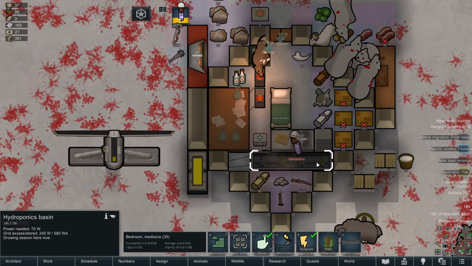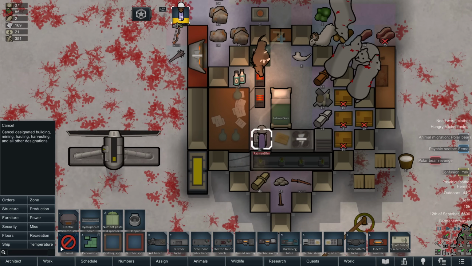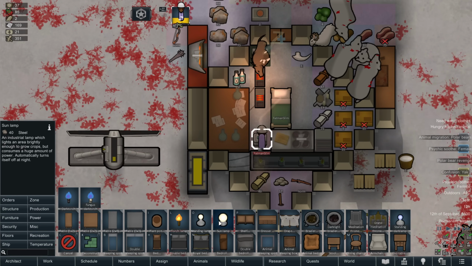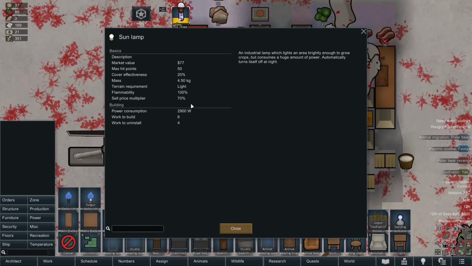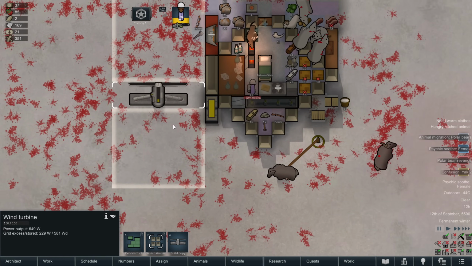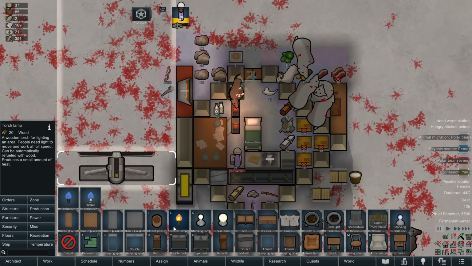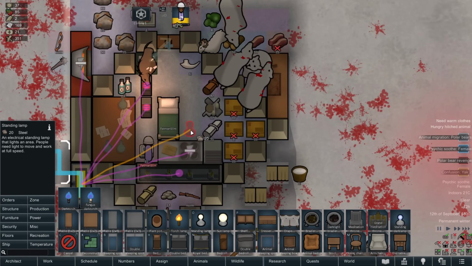Now, we do need to get them some light, though. You may be thinking, but that's going to be expensive. We're going to have to light it and get a sun lamp. Sun lamps are incredibly expensive. Not to build, sorry. They're 2,400 watts to run, or something like that. Oh, sorry, 2,900 watts to run. You can't run one of those on a single wind turbine. You need at least 2 wind turbines to run them, and about 2 batteries if you want to be safe. So, yeah, instead, we're just going to use a standing lamp.